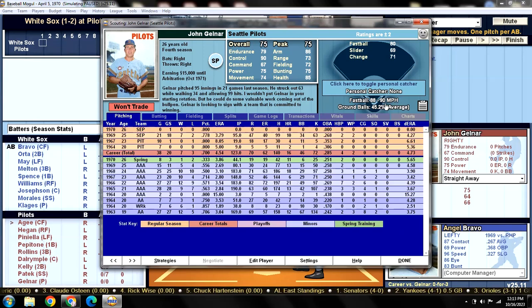His fastball tops out at 90 miles an hour. Ground ball percentage is 45.2%. His fastball, really his only good pitch, is rated an 80, which is league average. A couple secondary pitches below league average. Overall rated a 75. The 26-year-old righty is arbitration eligible after next year.